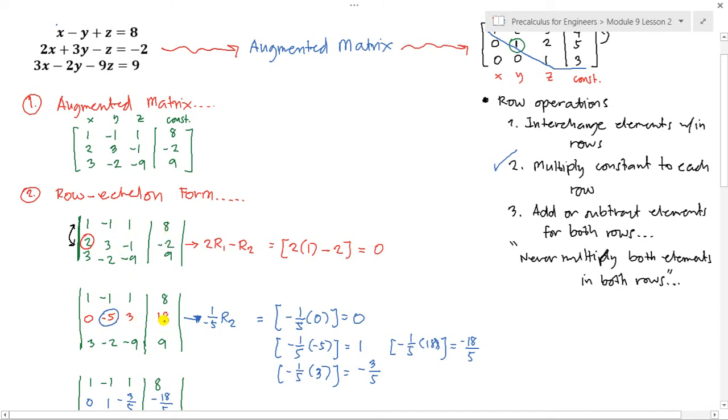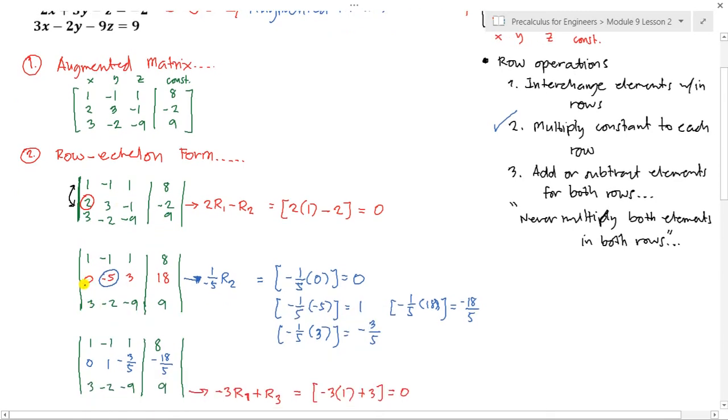Okay, mao na gibuhat dira para di ka mo violate. Kay kung sa usa ra man gud ka column mapiktahan ang uban mo nang di na ma-equivalent nga system. Sa second pod, once na achieve na si 0, di ba unsay goal nato diri is to make negative 5 equal to 1. Again, para di mo maglibog, automatic take the reciprocal. Mo equal to 1 na gyud siya. Wala kay problema.